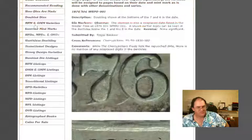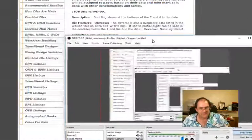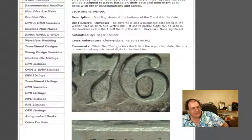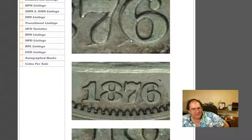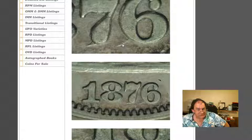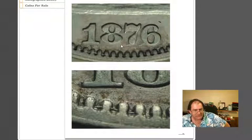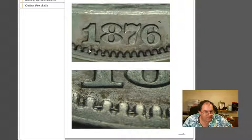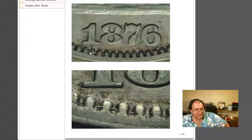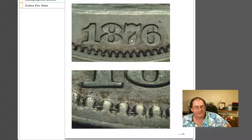Let me see here if we can see this. I'm trying to think, is that a repunched date? Can we see it? There you go. This is on Wexler, and he's got good photos of it. And this is a repunched die. See this right here? That's a 7 and a 6. That's repunched. And this is consistent with what you have for the recut date. But on this one, you also have this little bit down here at the bottom. Right in here. It's also recut and misplaced. It was punched in over here, or not recut, but repunched. It was punched here, punched there, and then punched right.